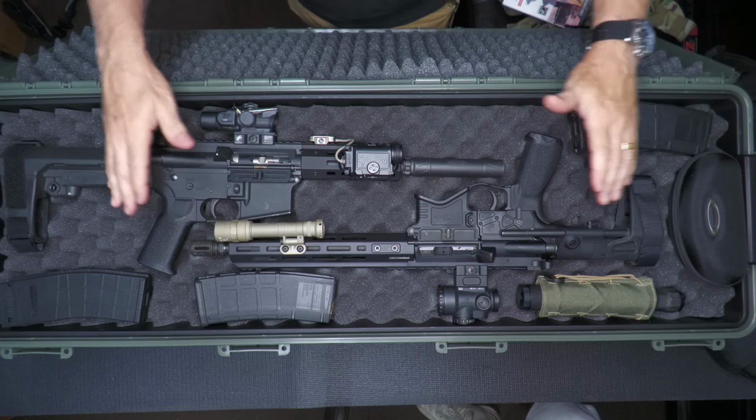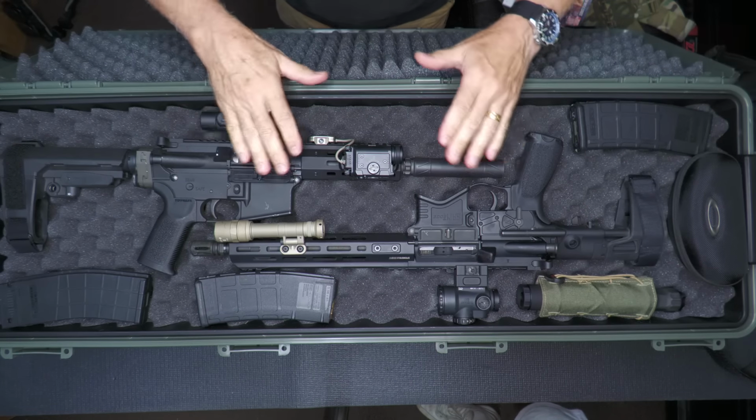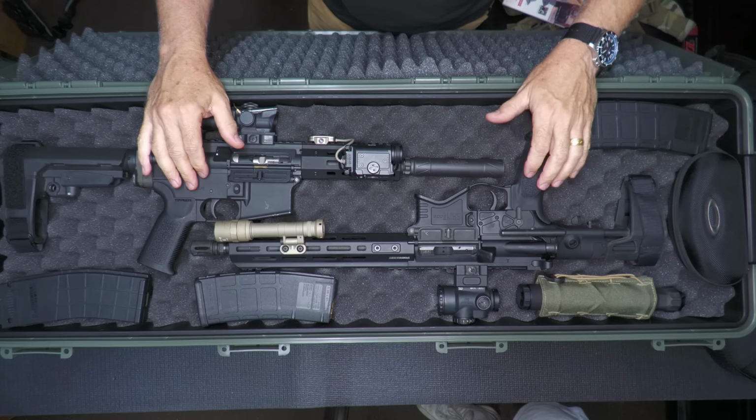Now, this is my setup, but however you set up your box is up to you. Now, we're using the MTM Case-Gard, and this is the tactical rifle crate. We also have the Mule gear crate that we're going to show because we have a primary and we have a secondary. All right guys, in the top there is a little level here that we can just place into the case, and so right here's where your rifle goes.